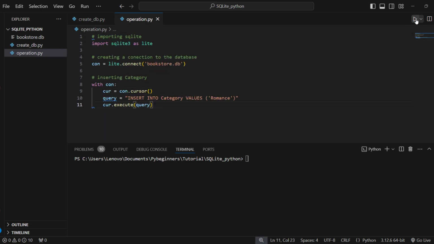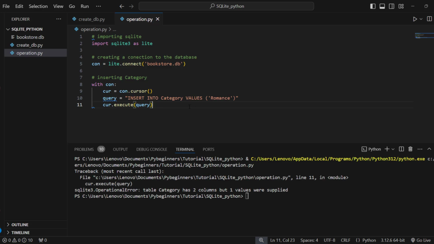If I execute this guy, as you can see, I'm still getting an error, because the way that I'm giving the values, I'll keep getting an error. This is like I'm giving values manually, but I can give values in a dynamic way. So how is the dynamic way? The dynamic way is something like this.